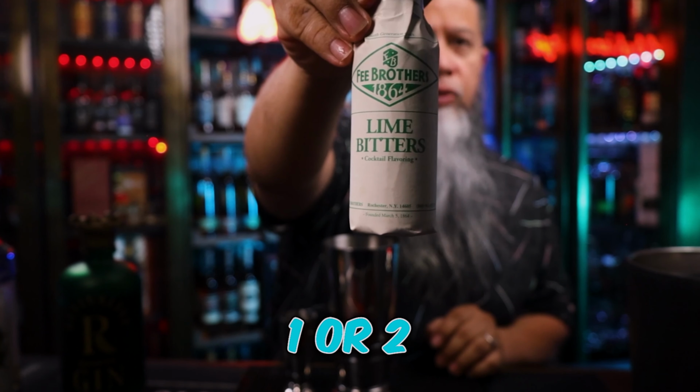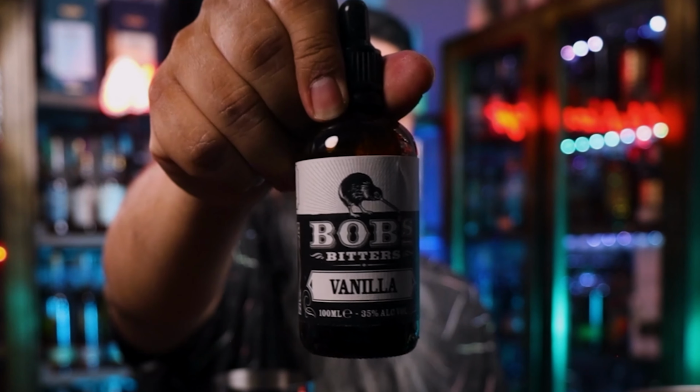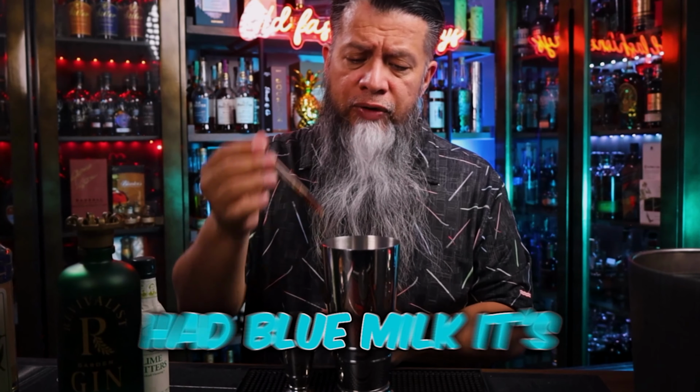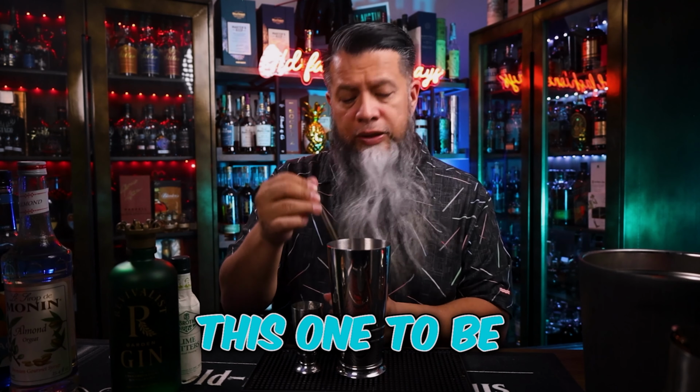We're gonna add 1 or 2 dashes of lime bitters. And this is just to highlight the lime that's already in the simple syrup. Just depends how big your dashes come out if you want to add 1 or 2. Followed by 2 dashes of this Bob's Vanilla bitters. I really like this vanilla bitters. It has a lot of flavor to it. If you've ever had blue milk, it's very vanilla forward, so I also want this one to be vanilla forward.